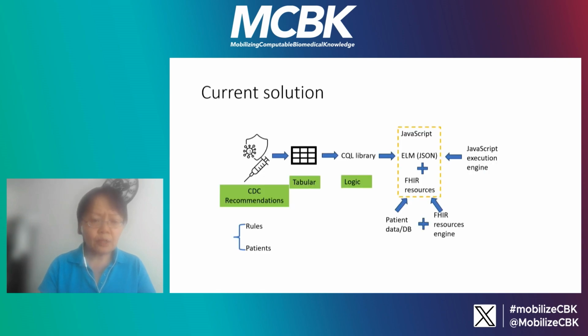These diagrams show you where we are now. Currently, we are using CQL, clinical quality language, to represent the logic expressions for CDSS rules. Then we use JavaScript to write those rules based on HL7 FHIR resources. So basically, we have rules generated. Then we use patient data to look at patient by patient based on their data and the rules condition.